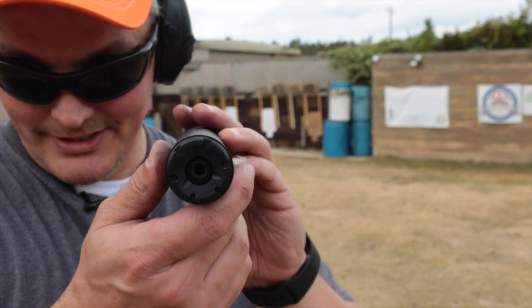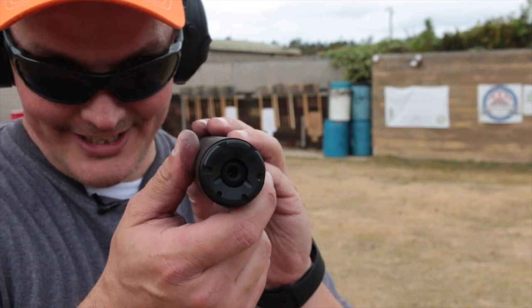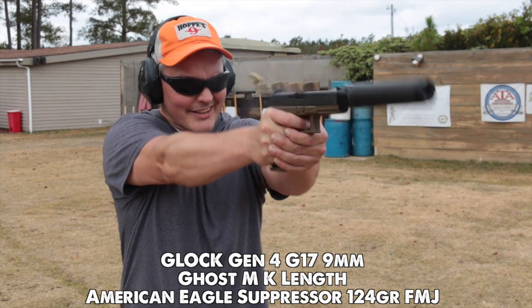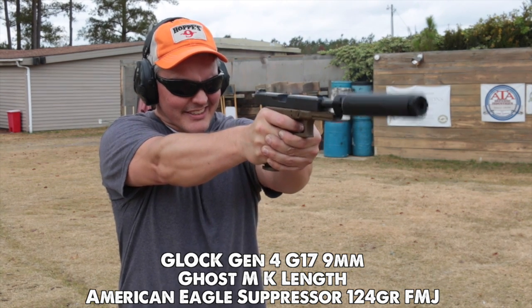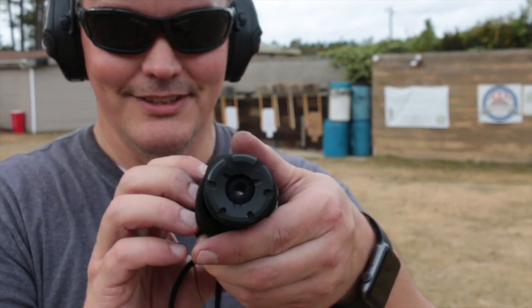Still looking good, still looking clean. Now for 9mm, getting a little fatter again. Oh yeah. That sounds great. That sounded really good. Still looks good, 9mm.